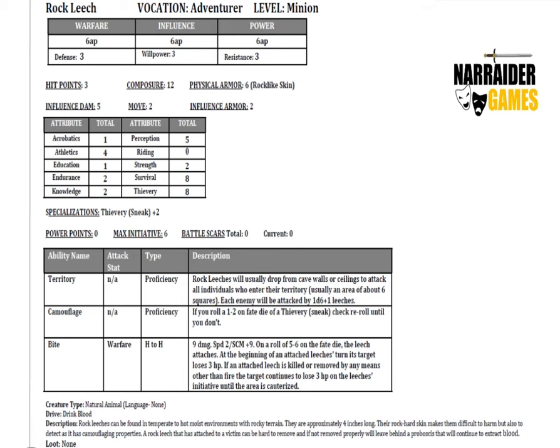I haven't done a minion since I think our second video. This is our fourth NPC video when we did the Goblin Raptor Rider. So as you can tell from the screen, the Rock Leech is considered an adventurer and is, as I said, a minion level NPC.